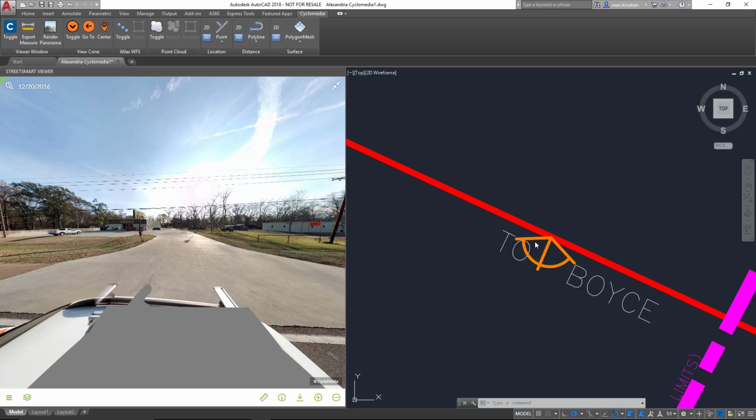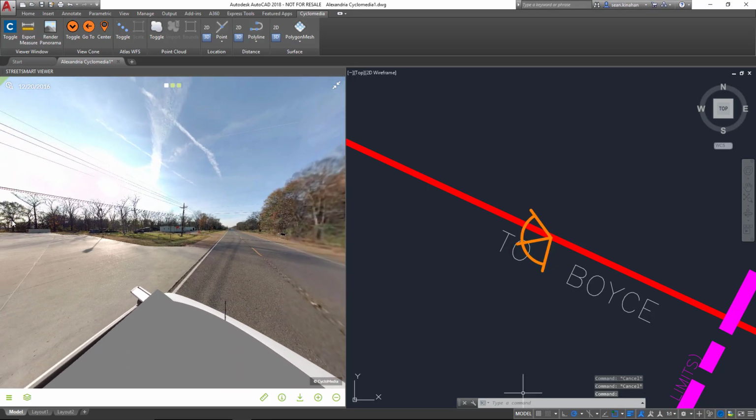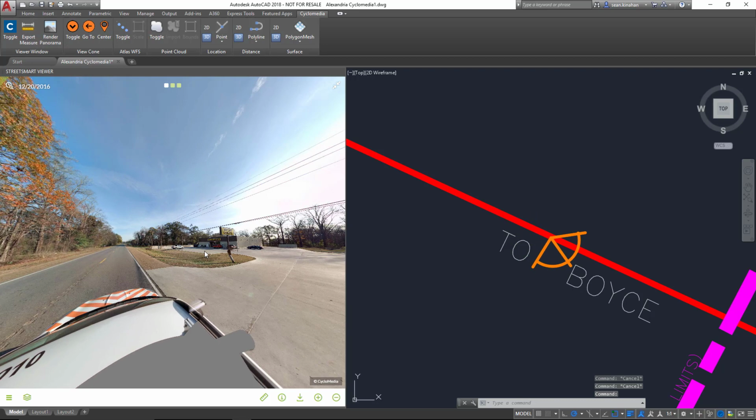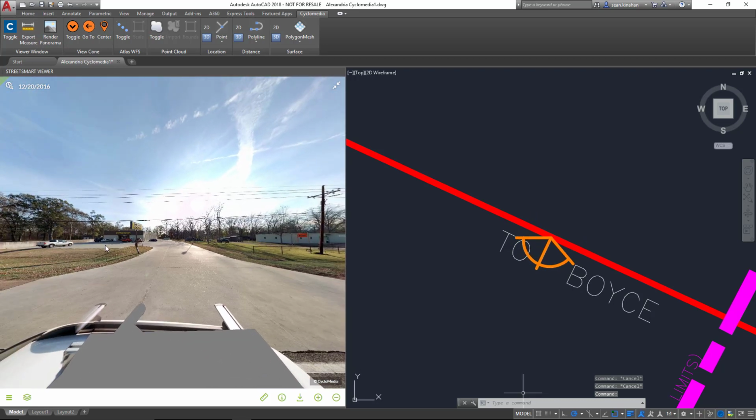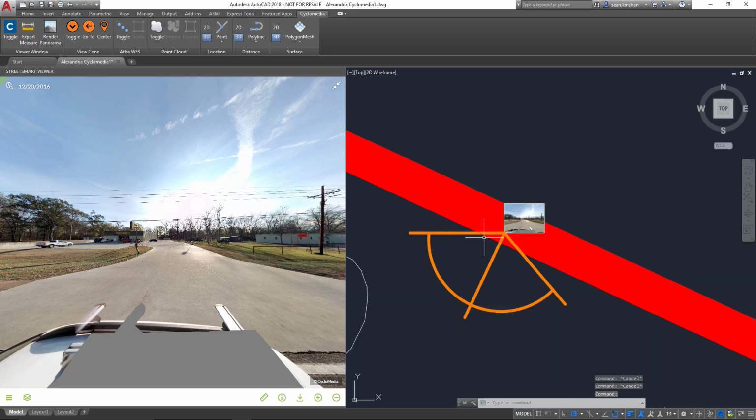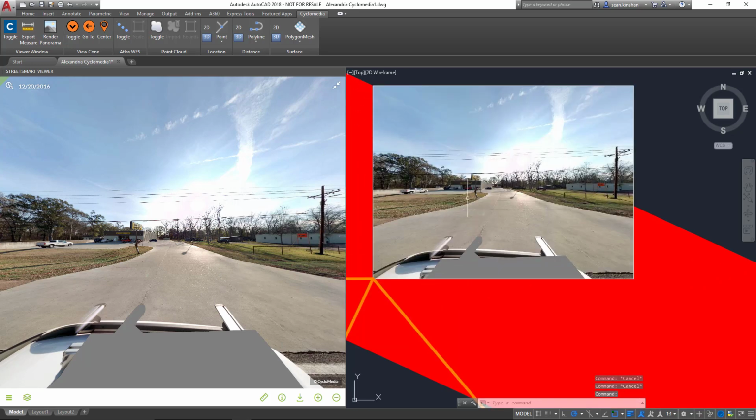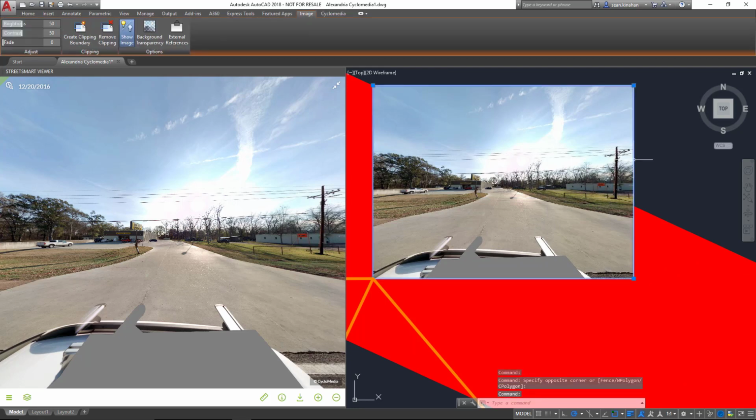As you can see, I've already got my viewer, my view cone instantiated. I'm here on the very edge outskirts of the city of Alexandria. I'm going to go ahead and export a panorama of what I'm looking at. It's going to, by default, just attach to the recording location that I am at. And as you can see, when we zoom in there, we have an image reference object that gets created.